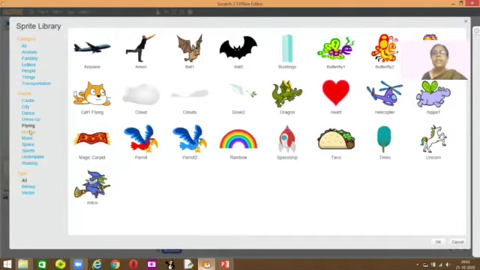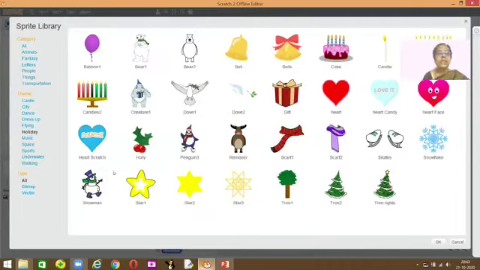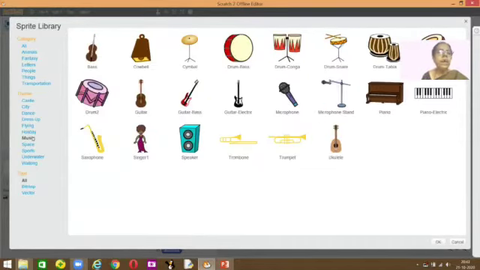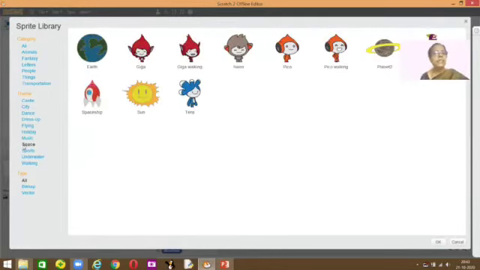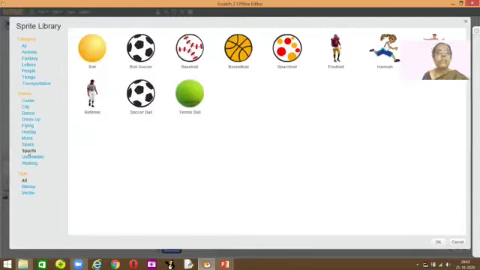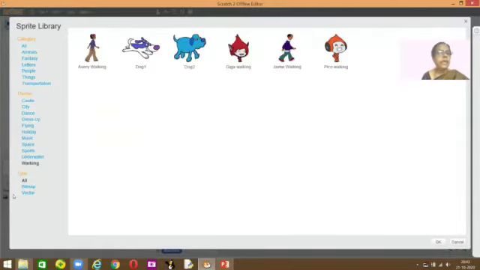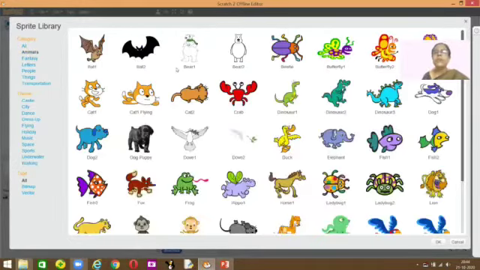You're going on a holiday, then you take things with you on a holiday, for Christmas, or if you're having a birthday party, or going snowing or anything. These are the different categories. And music, you have instruments like drum and guitar, speaker. For space, you have all space type of things which are in the solar system. Then sports, you have very few sports. We can add many more. Underwater, walking, and these are the things that we have. So if I need to include, I can just say all or whatever I want. If I say animals, I can include an animal as a sprite.